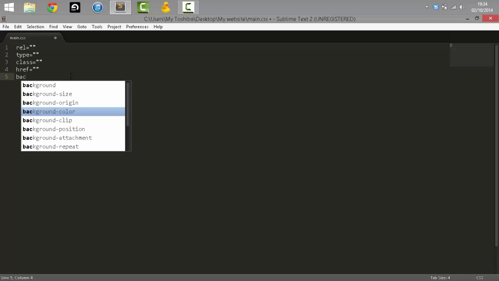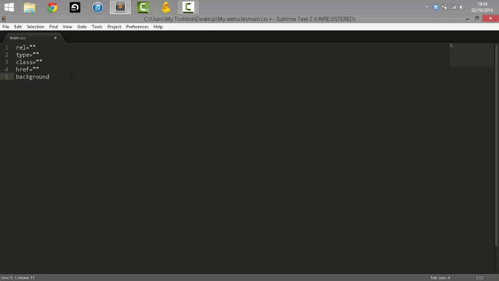Also background, which we've also used. Background target, and also align.